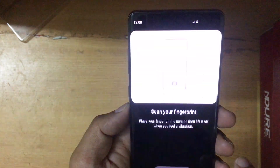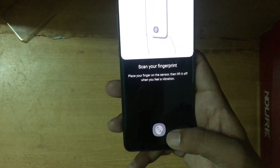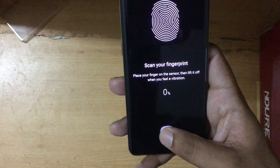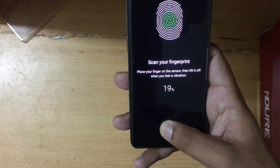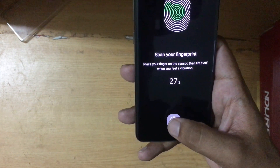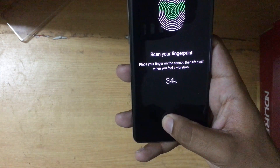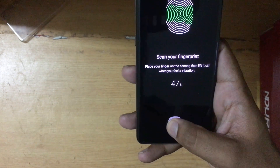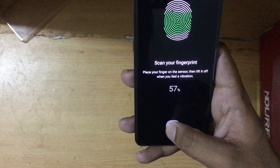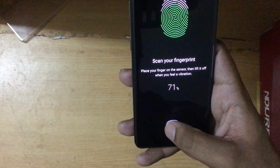Now it's showing you how to do it — press it with your right hand and press on the screen. Lift your finger, use a different angle — you have to actually physically press on the screen in order for it to scan all the different portions, just like you do on the iPhone, but here you have to press on the screen and it will scan.